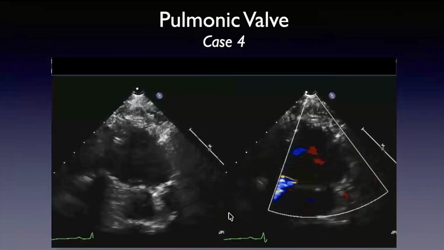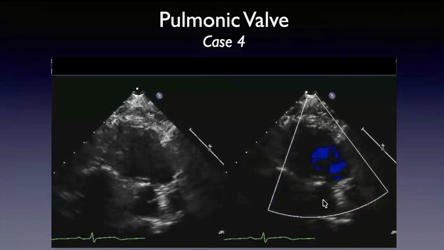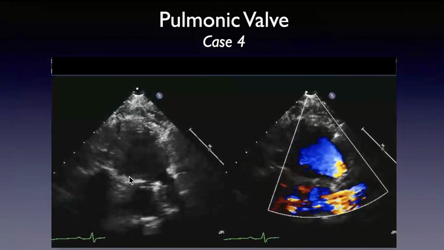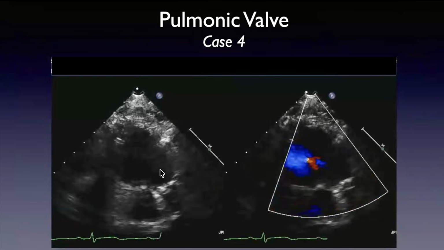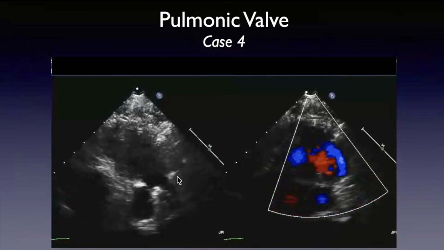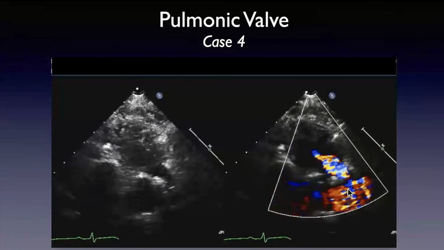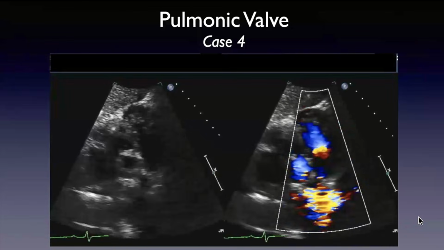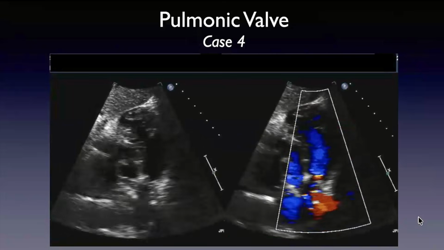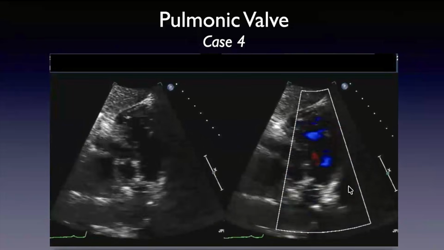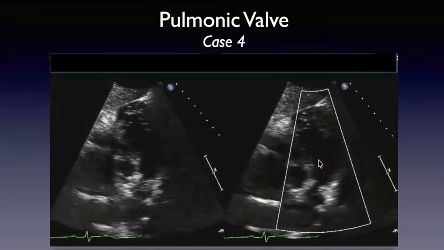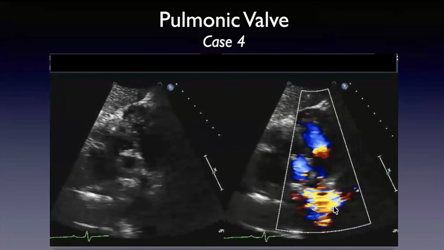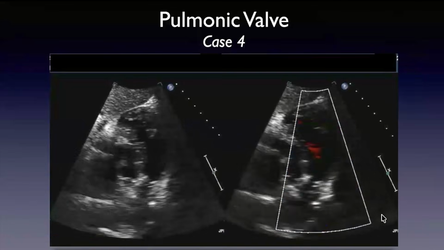Some flow acceleration around the valve. Yeah, so kind of starting in the RVOT. Yeah, exactly. So the flow convergence really starts in the RVOT, and look how the RVOT squeezes here. That contraction of the RVOT, and the flow acceleration definitely begins above the valve, goes through the valve here. And here, this is subcostal, beautiful. So subcostal RV outflow tract view in short axis, and you can really see that flow convergence here in the RVOT, well below the valve, but it goes through the valve. You can see the aliasing, color Doppler bleed going outside the pulmonary artery.